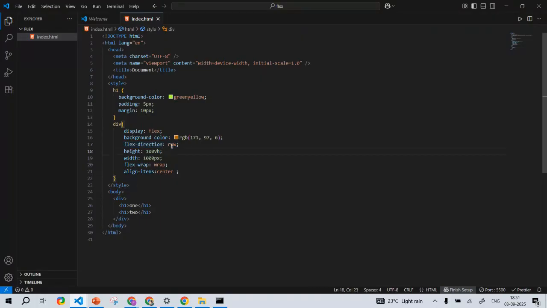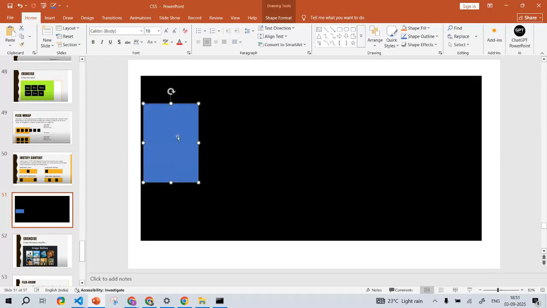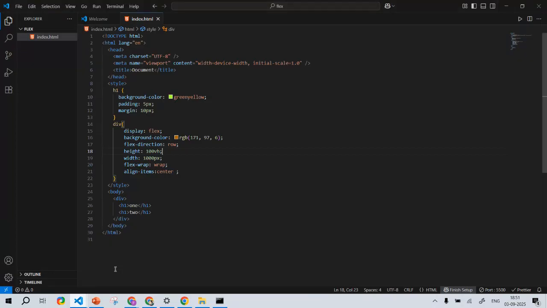But if you have the text direction in the form of column, and you use the same justify content in the form of column, the items will come... or align, sorry, the data will come. And if you are using align items, the data will come in row format. Is that clear? With justify content and align items, how to use them. Guys, clearly understand.